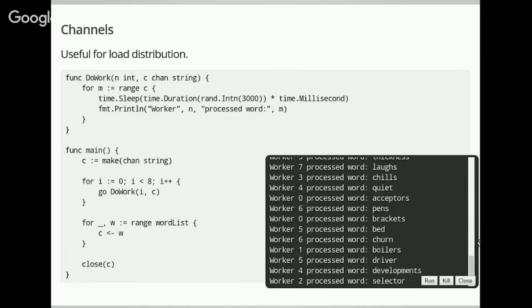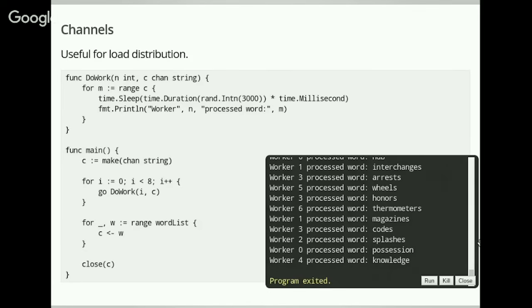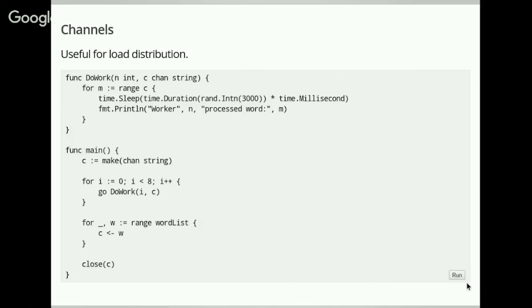And this example would take at least, I don't know, 3 slides to implement in any other language than Go. Maybe Erlang would be possible in 1 slide. But I don't know enough Erlang, so.